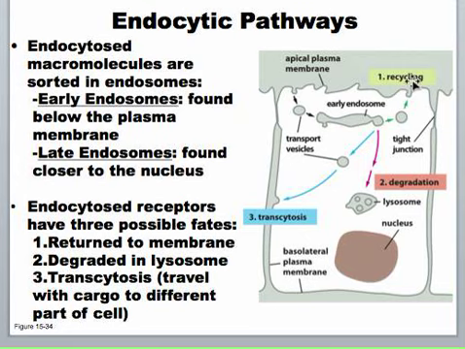It can just be returned to the plasma membrane. Another fate, which is what we saw for the LDL cholesterol complex, is it could be targeted to the lysosome, and if it's in the lysosome, it's going to be degraded. A third fate is called transcytosis, and this is where the vesicle is going to travel with its cargo to a different part of the cell. So here it's showing you it fusing with the basolateral membrane instead of the apical plasma membrane.